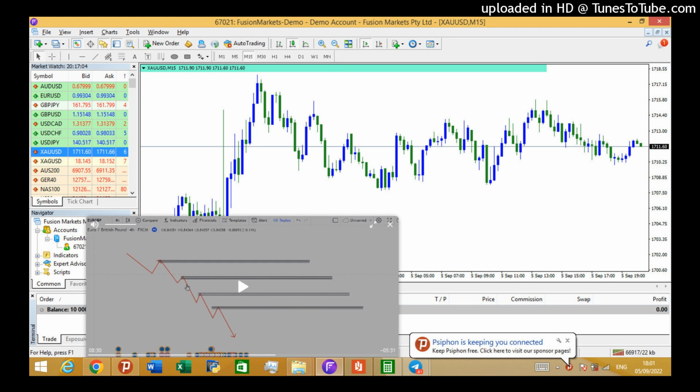Higher high there. Guess what comes next? Higher low. Higher high, higher low. And it's actually that simple, guys. And then here's another one, higher high, and there's the higher low. So for many people, I sometimes suggest getting your little tool, which I'll show you on the computer, and writing it down. So you're spotting the higher highs, higher lows.